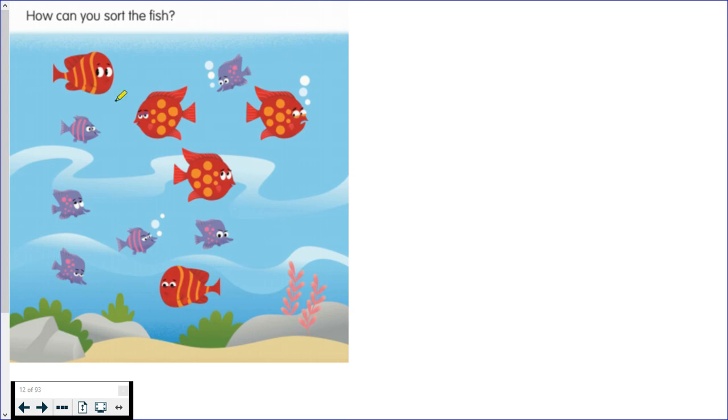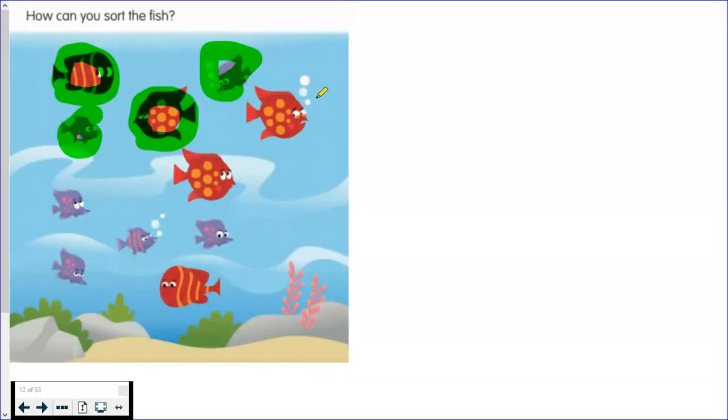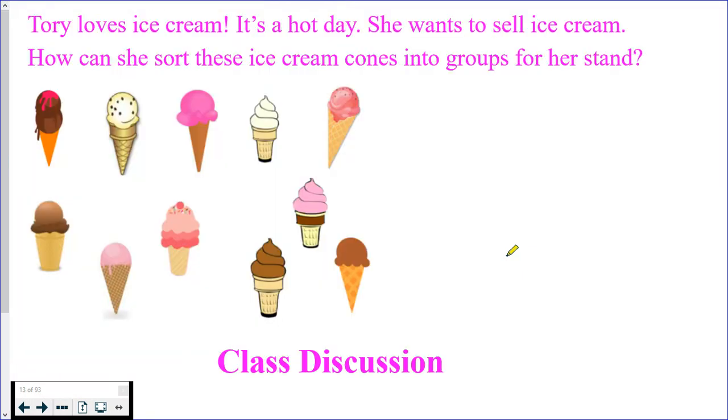How can we sort these fish? Okay, well, you might first of all notice that they're different colors. So we can sort by orange fish, or we can sort by purple fish. You might also notice that some of these fish, regardless of their color, have stripes, and some of them have dots. And you notice the purple ones too. We have a purple one with dots, and we have a purple one with stripes. So you could do categories of stripes and dots, or you can do categories of orange fish versus purple fish.